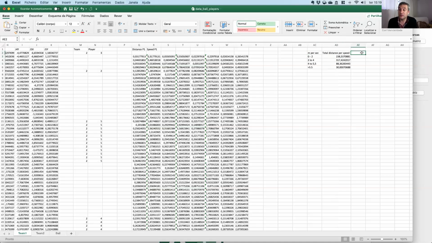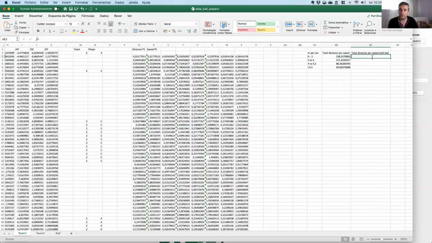But if I want to quantify the distance that this player in particular covered when he had the ball, so distance per speed with the ball, what I simply need to do is to create another rule.